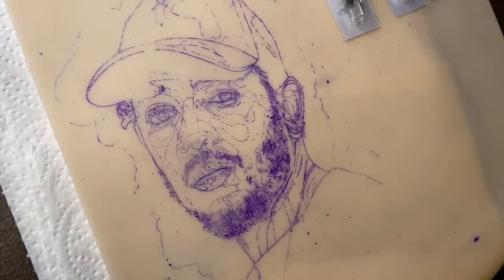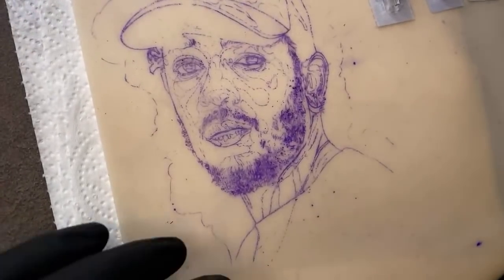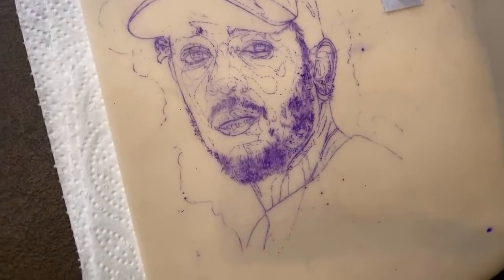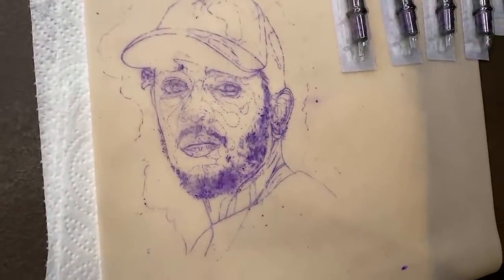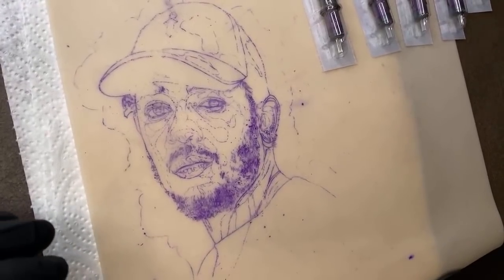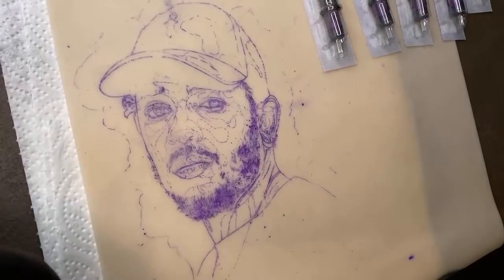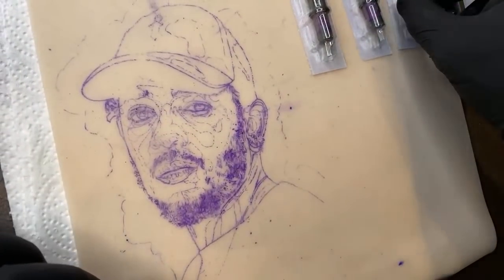Okay, let's crack on, guys. I'm going to be starting from the bottom and working my way up, as per usual. I need to adjust this so I can actually work. There we go. And yeah, we are ready. So the first needle I'm going to be using is a 15 curved magnum.